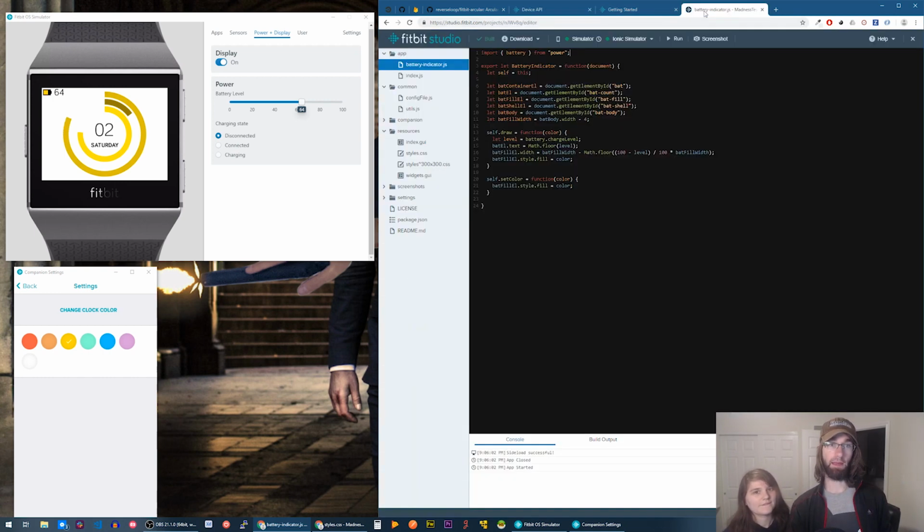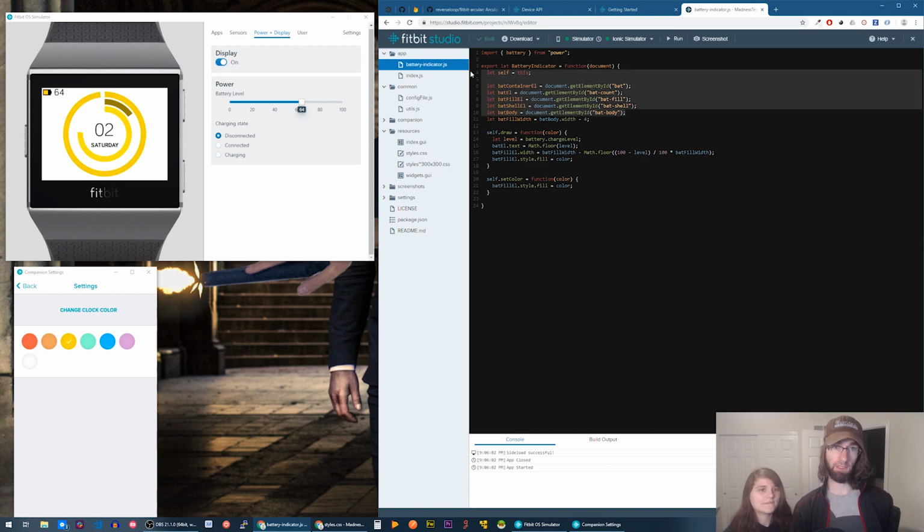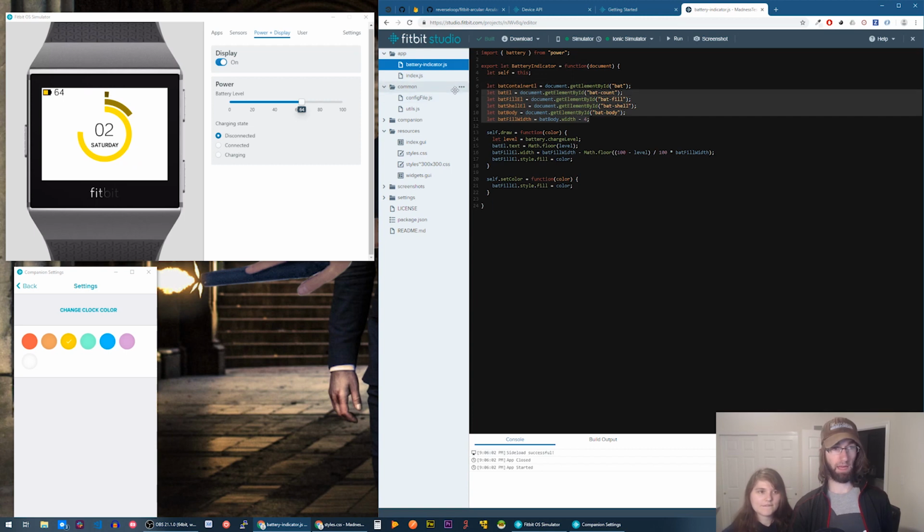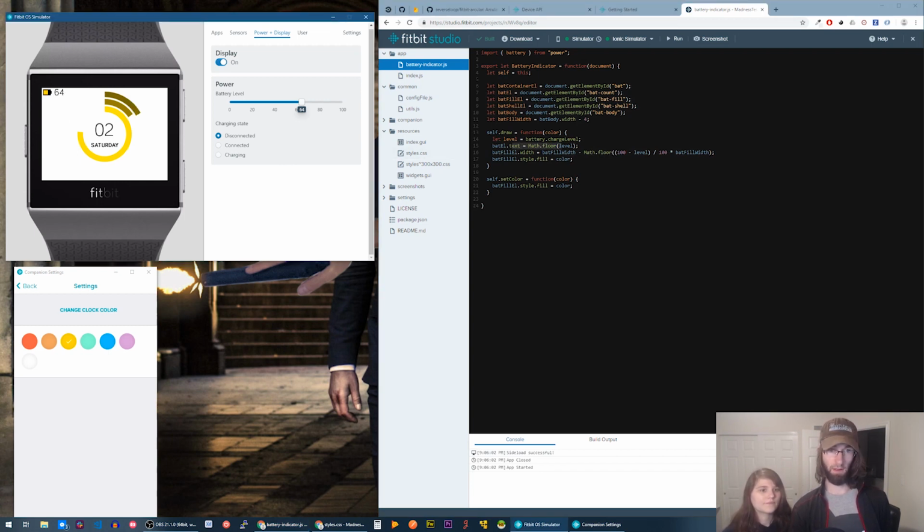So we're pulling in the battery from the power portion, and basically we are exporting a variable called battery indicator. That's what we're importing on our index. Then we're selecting all of those different elements of the SVG. When we draw the battery, we set the text of the battery level to the level of the battery, which is just battery.chargeLevel.